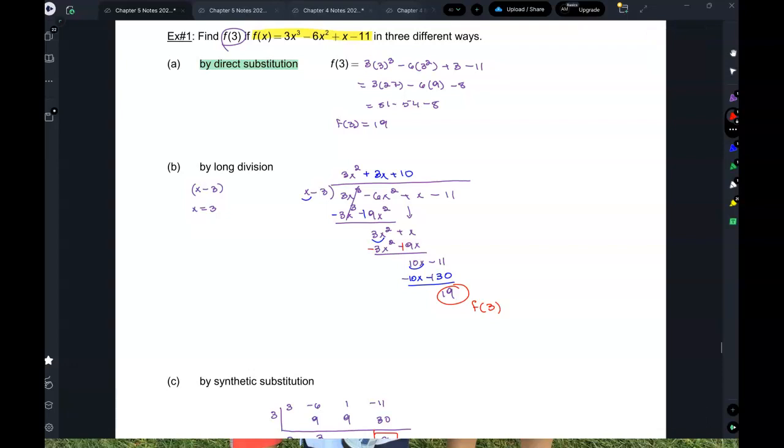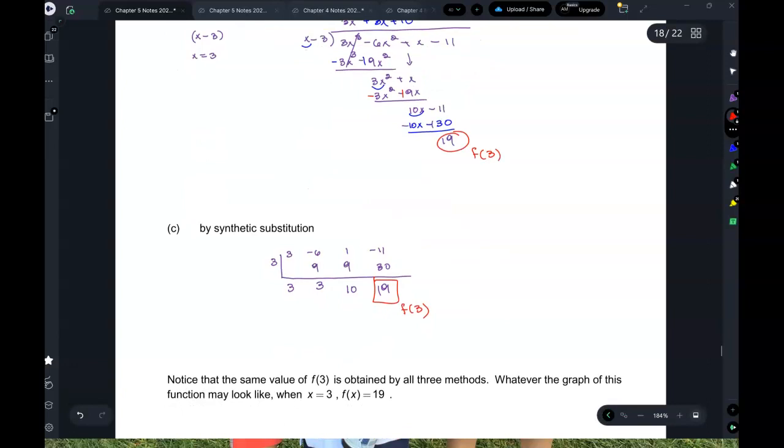The direct substitution, this is fine when, like if I have, for example, f of x is x squared plus 2, and I want to plug in a 1. Okay, I'm not going to do this, right? But imagine instead of plugging in 3, we were plugging in 17. You don't want to do that by hand if you don't have a calculator. So synthetic substitution is a much better way to do it. So when I ask you to find the value by synthetic substitution, that's what I'm talking about.